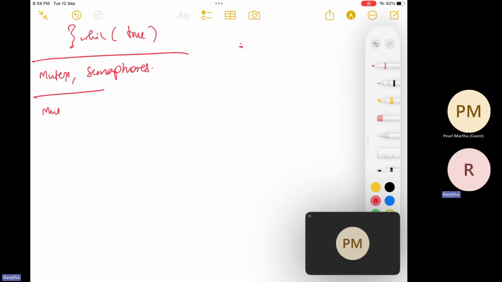With mutex, the two operations available are acquire and release, as we saw earlier, and there is a boolean variable called available. Based on its value, we will either enter the critical section or we will wait.